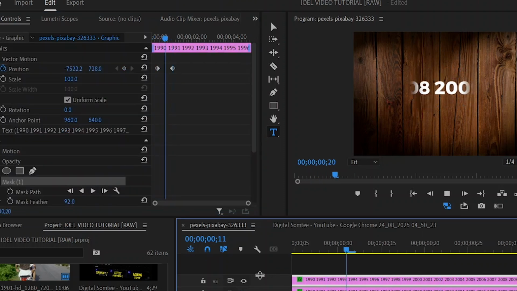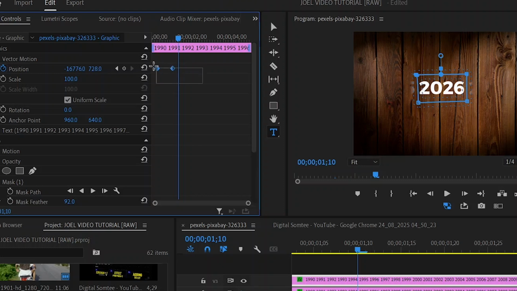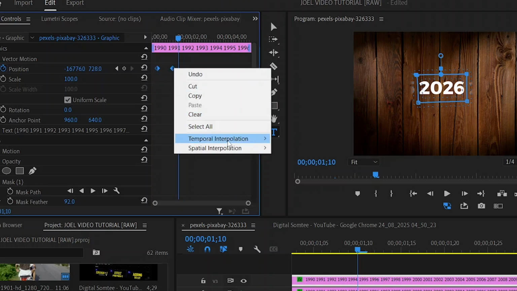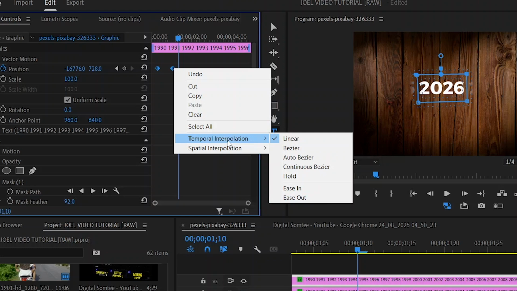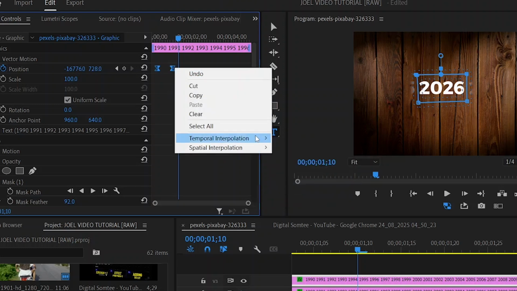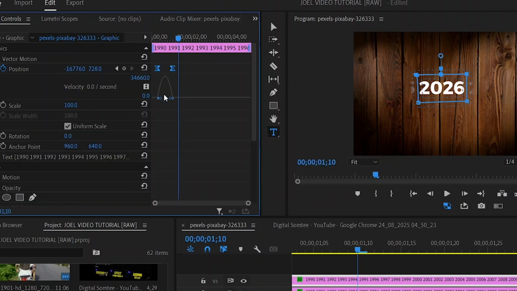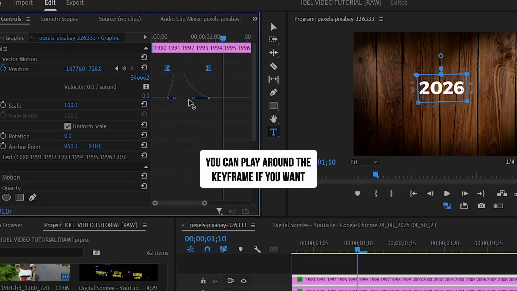So let's play it. What we would like to do is to give it a smooth vibe, not slick. Let me use the word smooth rather. So what you have to do is to highlight the keyframes. Then right click, you come to this temporal interpolation and you look for ease in. You right click again, come to the same place and you ease out. Then you collapse it just to make it smoother.